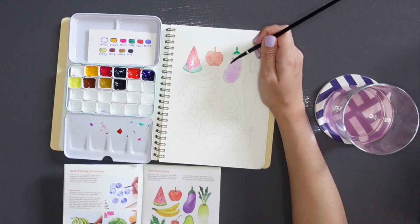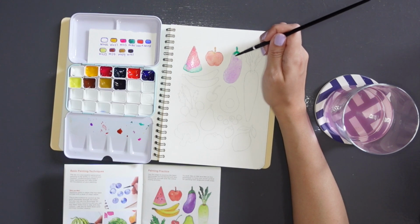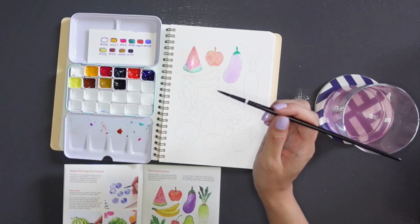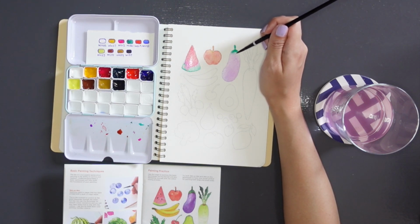I hope you're enjoying this video. Yeah, it's pretty fun. Like, I really like doing this because I haven't really done watercolor before, and it's kind of fun to do something new and have a new hobby. I think the apple turned out really nicely, but the watermelon needs a little tidying up, so we'll do that in a second once we finish this aubergine, eggplant, whatever you call it.